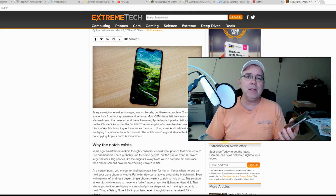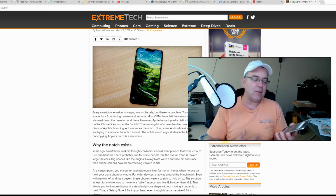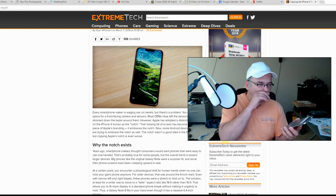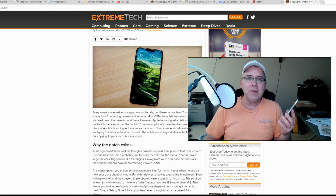If you're going to copy something good, like copy the Huawei Mate 9 and Mate 10 Pro's battery life. Copy that. Copy something that people can actually use. These battery lives way outperform the iPhone X and the Note and the Samsungs and everything except the OnePlus 5, I think, which has close to the Mate 10 Pro's battery life, but Mate 10 Pro still beats it. So if you're going to copy something good.